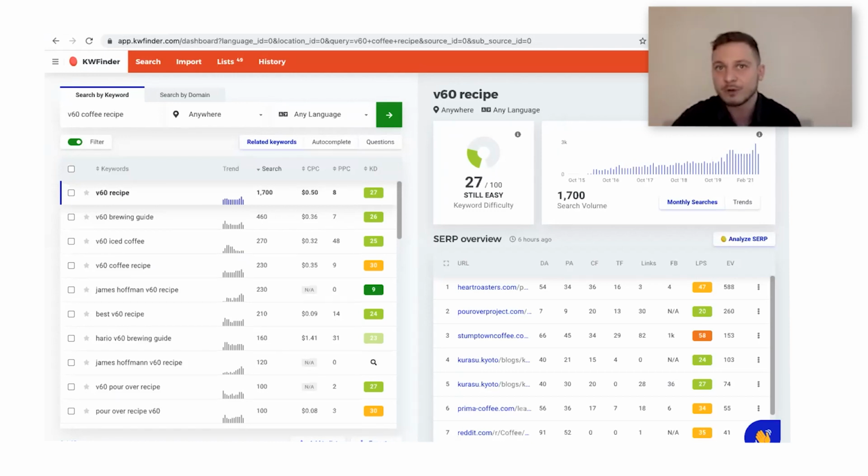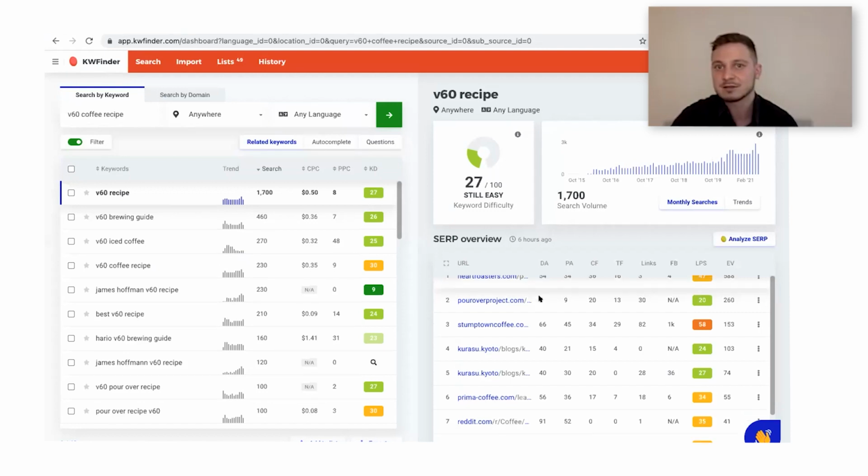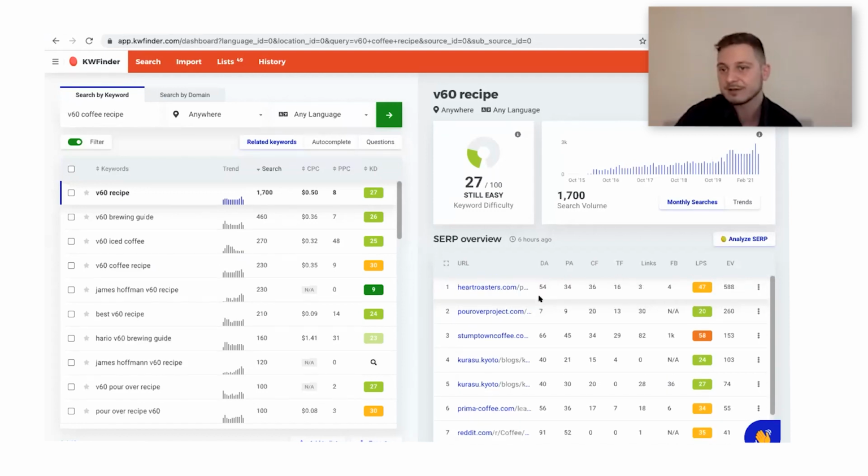Since I don't want to overwhelm you with too many metrics, I'll focus only on the relevancy. Basically, the only way to find out is to check the actual search results, as I already mentioned. And you have two options for that. You can go directly to Google search and type the keyword into the search form and check the results one by one.